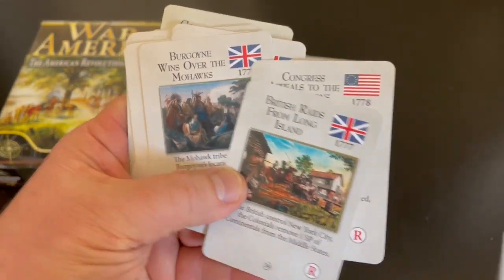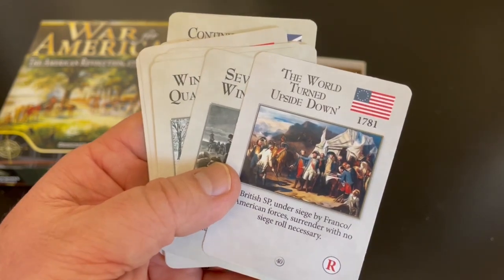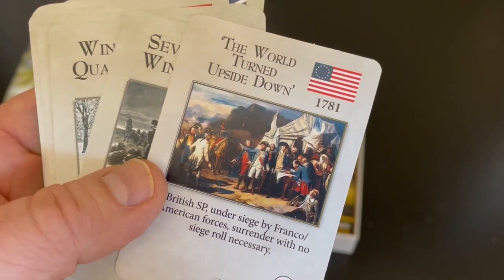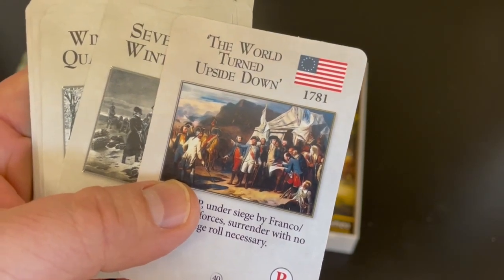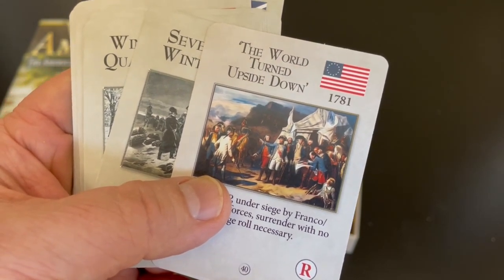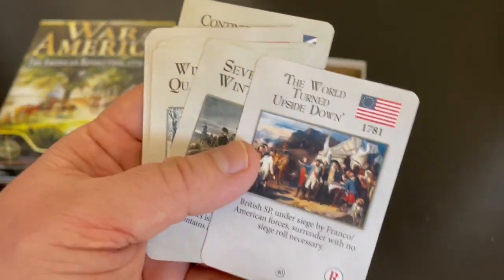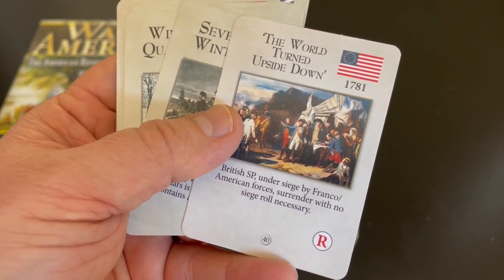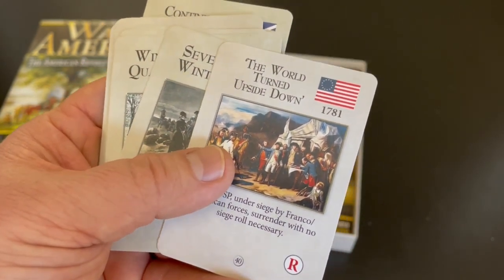There are all kinds of events. I think there's a very concerted effort to make the historicity of this conflict come out. I've got a great story about the World Turned Upside Down card. This was actually the song that Cornwallis's troops played as they marched out of Yorktown to surrender to the Patriots and the French. To me, that's a very ironic song — they were defeated, they knew things were going to change within the empire, and they were playing that song, I think, unironically. But interestingly enough, it was very ironic.